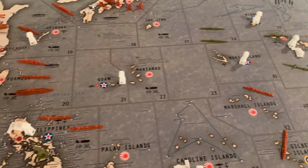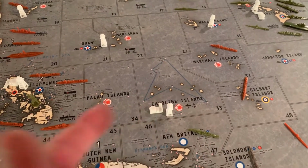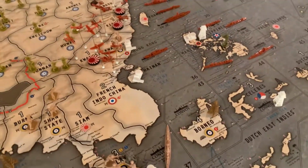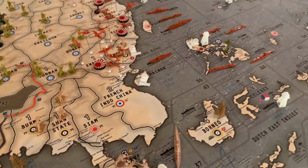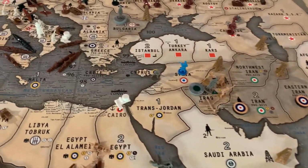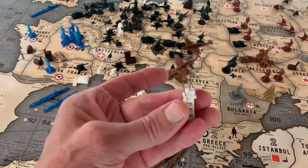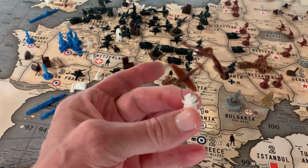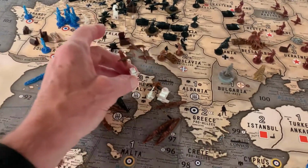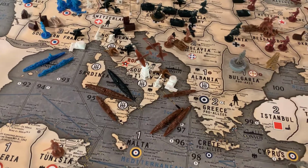There's just some islands that really don't see that much action, let alone hardly any planes, maybe one in the Carolines or for sure in the Philippines. But anyway, I would just have a couple extra with the 6 or so that will always be on the map, and have a couple extra in storage so that if somebody wanted to break one out, they could do that. But I'm really happy with this version 2, and I look forward to making probably about 7 or 8 more, and then I'll have them on the map permanently.